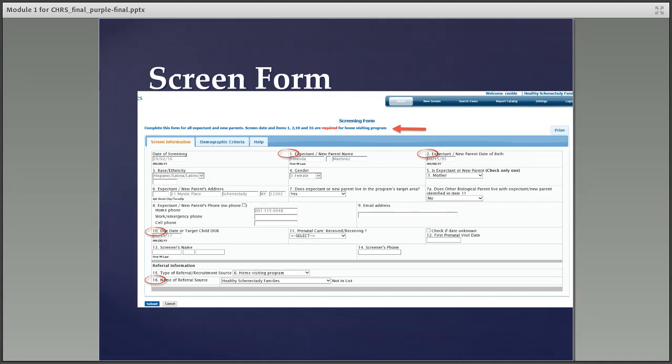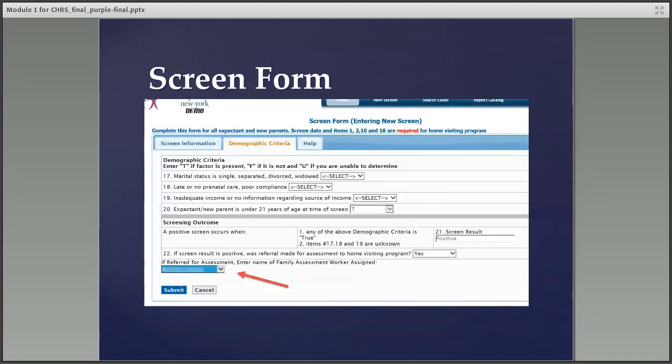There's other information on this screen that you will also have entered. You'll notice at the top of the screen also that there are tabs, and we have two of them in this case that we're concerned about. And another thing to point out on this screen is that there are directions right on the screen about what these required fields are. So the way to get to the second tab is either, when you're on 16 down here, to hit the tab key and it will take you to that one, or you can click on the demographic criteria tab. And this is what it looks like when you get here.